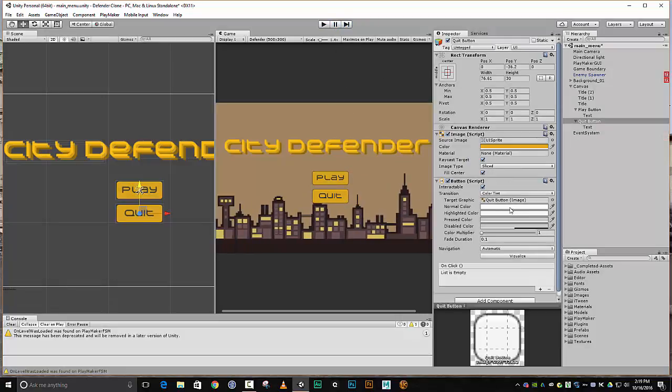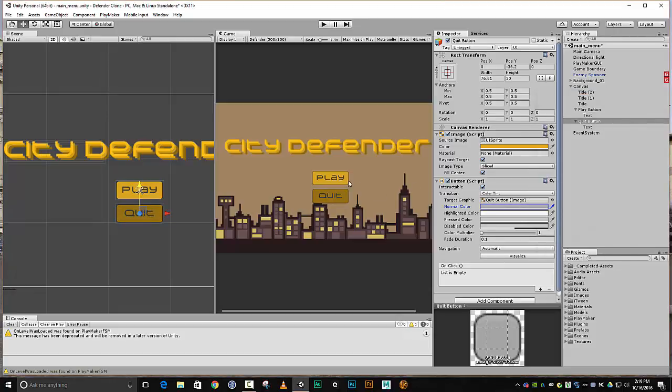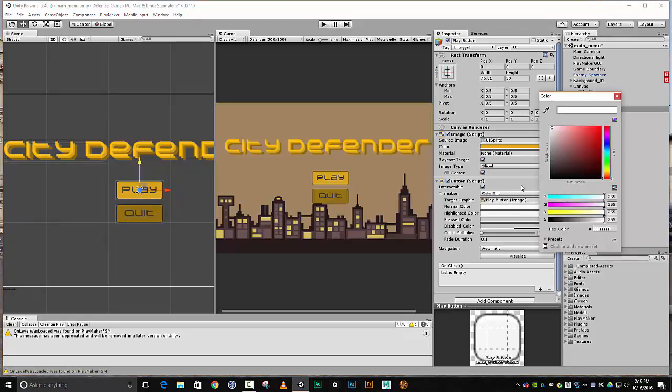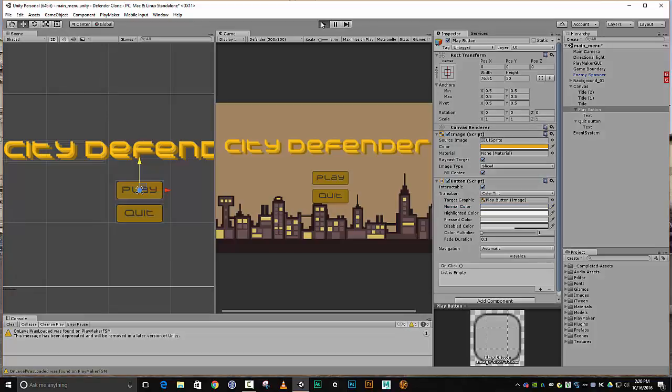Oh, my colors. Yeah, I did my colors while it was running. So let me do about 173. Then let's come to our play button. Do the same thing for normal. Pull that down to about 173. No. One more. Okay, fine. I know how to type. There we go. Okay, let's go ahead and play that.